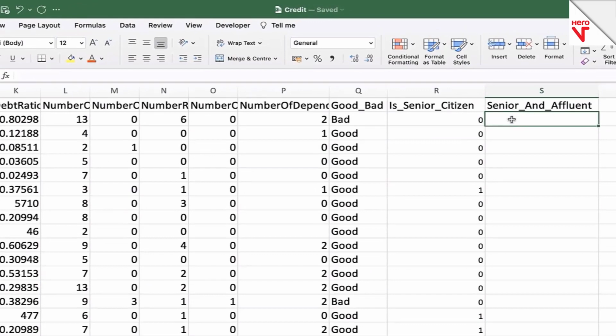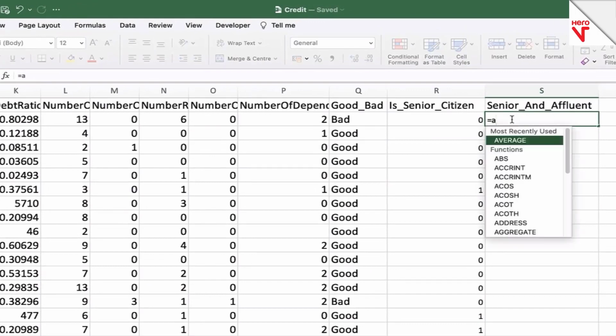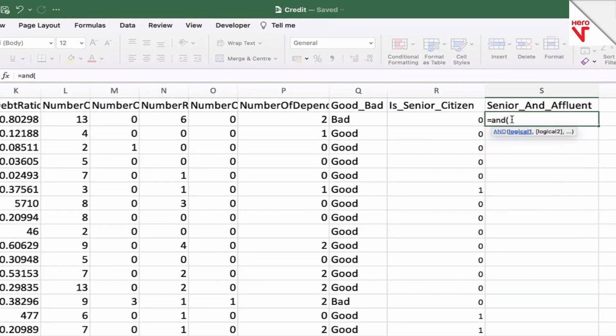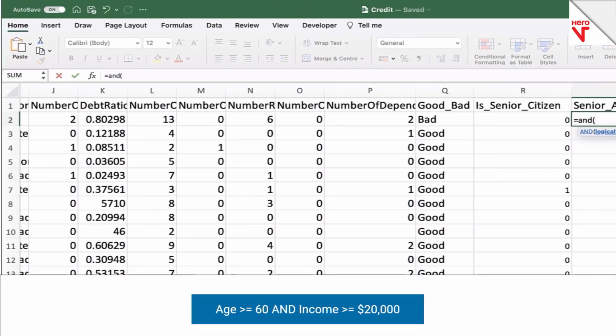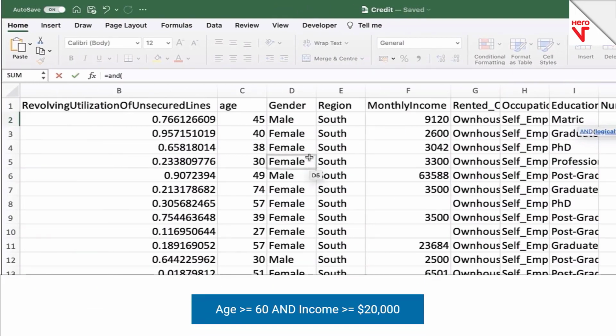Now let's see how we will use the AND condition. I will simply type in AND, and as you know, all I need to do is put in logical conditions here. In our case, there will be only two logical conditions involved. One will be dependent on the column age, because that determines who is a senior citizen. So I can just put a logical condition that someone is greater than or equal to 60 years of age. That's the first logical condition.